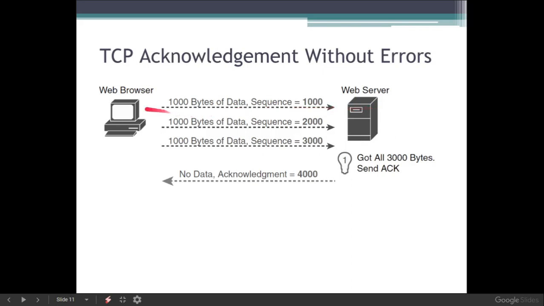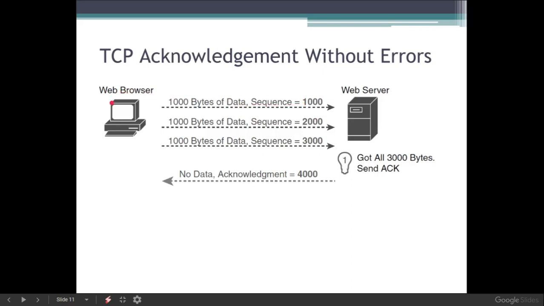And in that case, when the client is sending, the client doesn't wait after each send to find out if the server has received it. The client just sends the first 1000, second 1000, and the third 1000. And at that point, it would have gotten to the maximum amount that the server can handle based on what was negotiated in the three-way handshake.